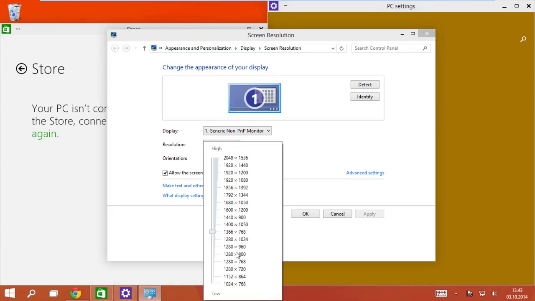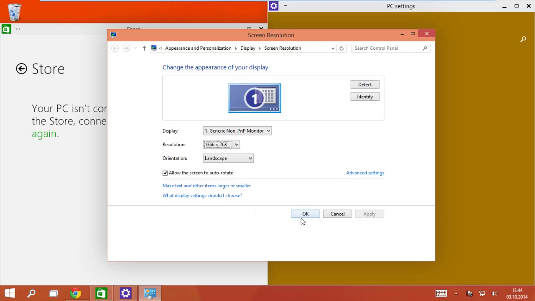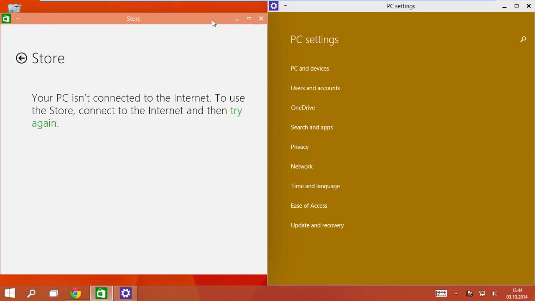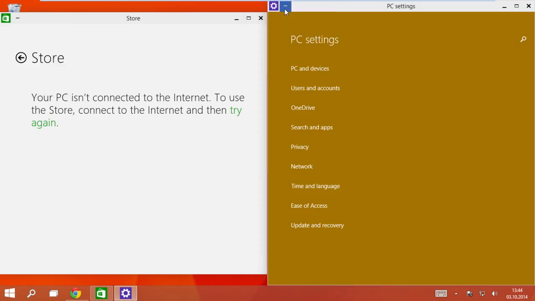Now it's not running at that resolution, but if your resolution is lower, this is the minimum resolution that you need to have to use the Metro apps. This is the actual resolution of my screen. It's just a virtual machine. It doesn't know exactly the info of your computer. It could, but it doesn't.